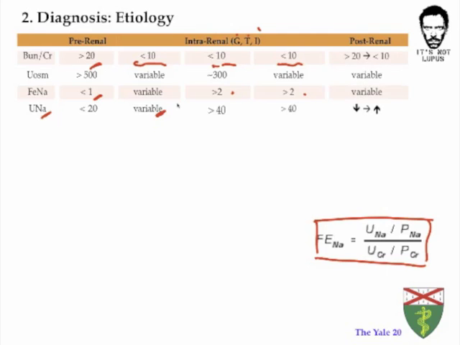Next, we move on to our post-renal patients, and this, in addition, is also tricky because they might initially start as what appears to be a pre-renal state, which is why they're going to have a BUN to creatinine greater than 20 initially, and they might have a low urine sodium to start off with. But as the kidney gets more obstructed and we start to see more hydronephrosis, this can turn into actually an intrinsic type of injury, and then we can see these values tilt to more that intrinsic type of picture.